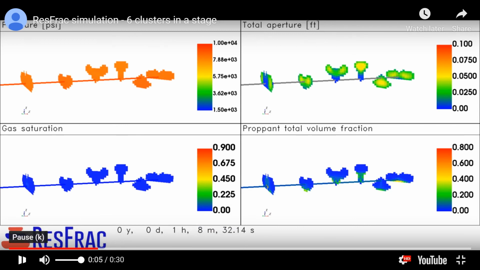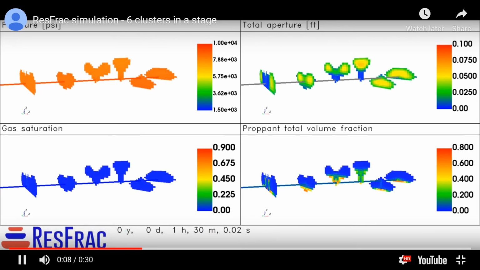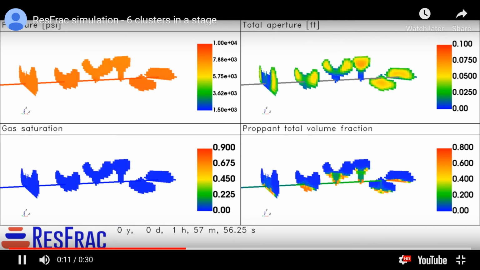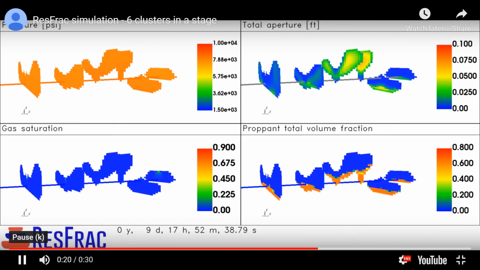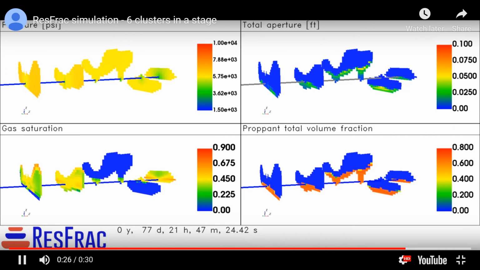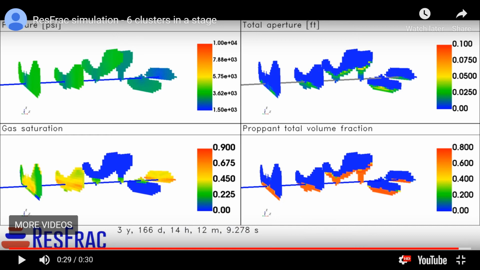And let's continue playing the video. You see, for example, this one looks like a Mickey Mouse. It's growing up, these two. And in this case, for example, also you can see the proppant. The proppant is not going all the way over the fracture, but it's mostly concentrated at the bottom. So this one will be a case in which the fracture is also propagating in the direction of the minimum principal stress, because in this case, apparently, the minimum principal stress is decreasing as you go up.